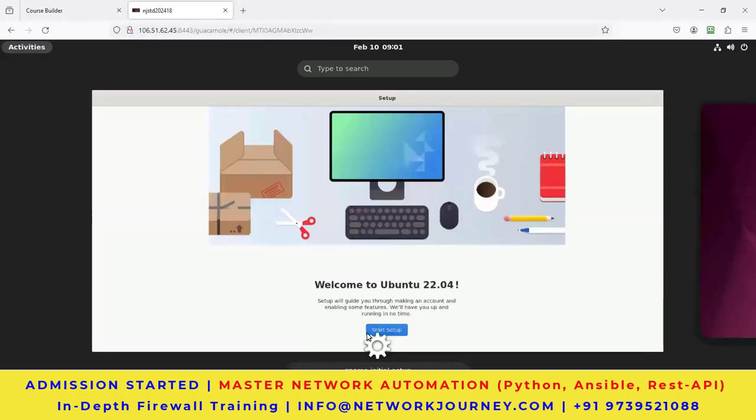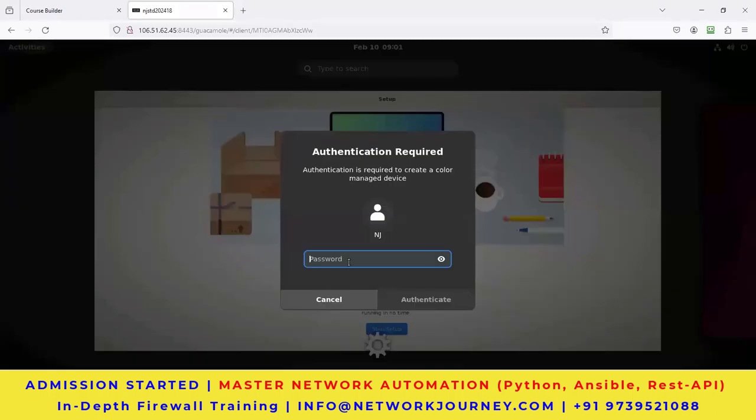It might ask you for initial setup and all those things if you're logging in for the first time. And there is also another pop-up that sometimes appears: authenticate or cancel. So click on cancel. If you receive another pop-up at this page asking for another credential, this is not needed.